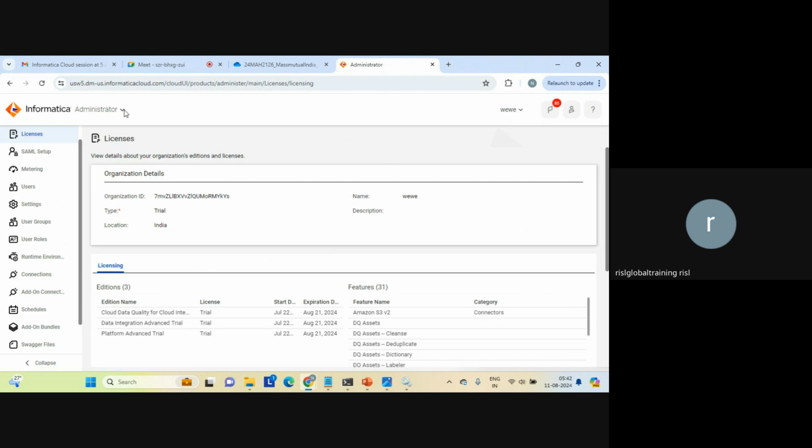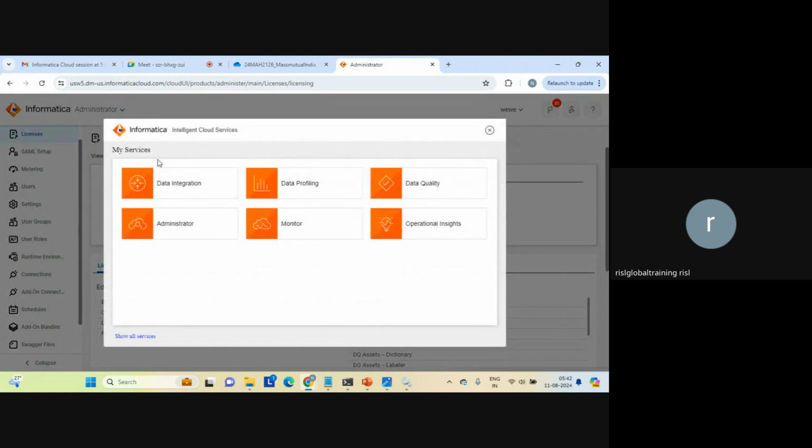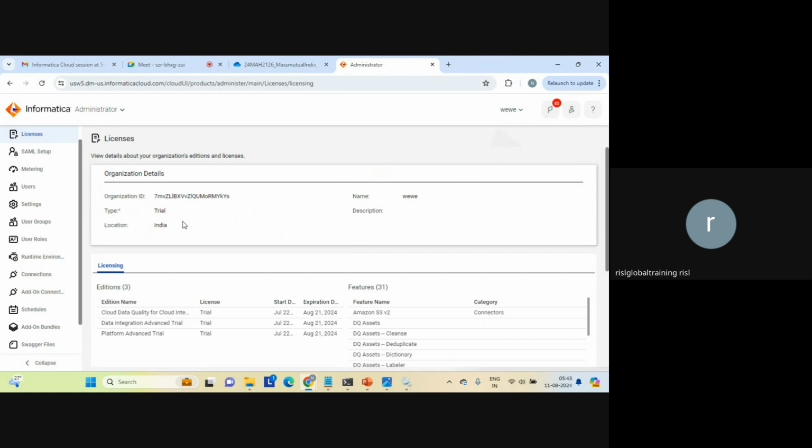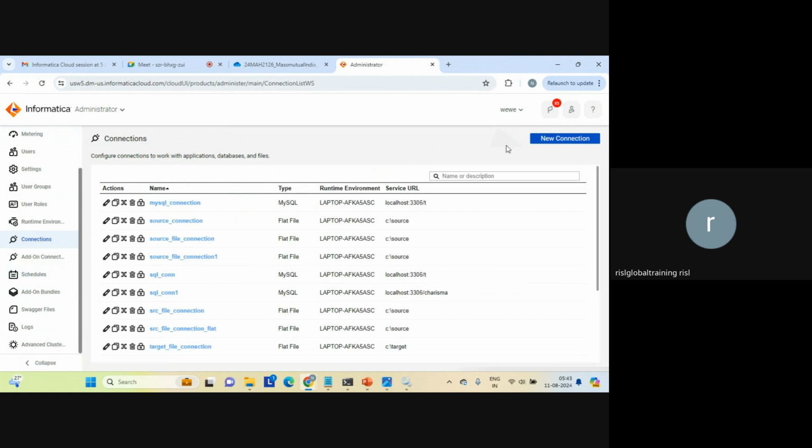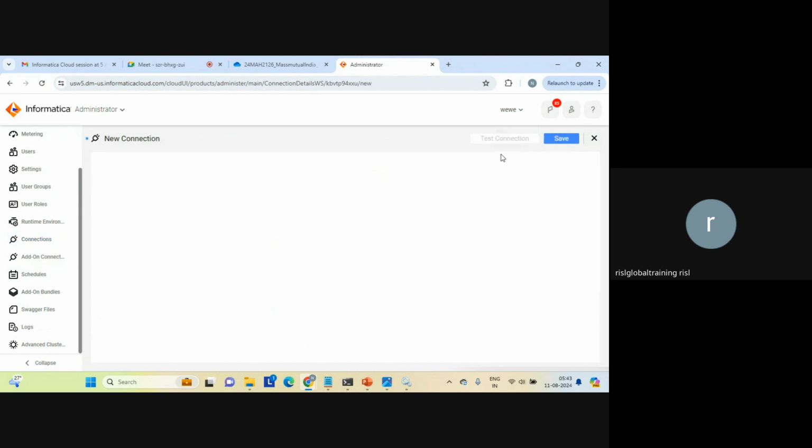Next we can start configuring the connection stuff. That connection stuff, we can do it at admin level, or we can also do it at integration level. Let me show it here itself. Like global properties, right? Like in case of Power Center, we got the admin console, where we can define global connections. Same concept holds good here also. So here also we can define the connections. Can you see connections here? See, these are pre-built connections. So we can also create our own connection.